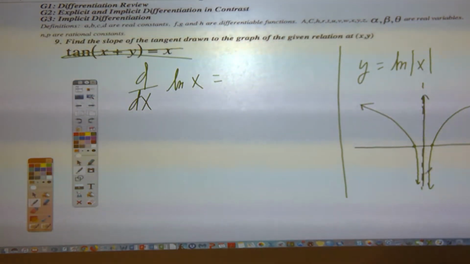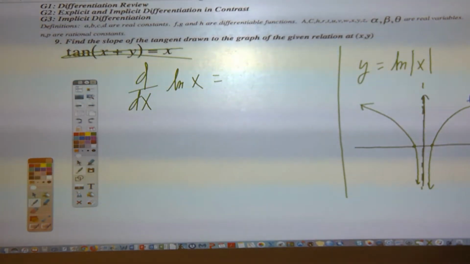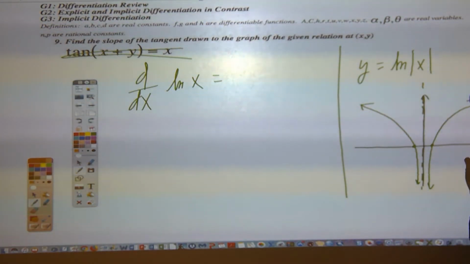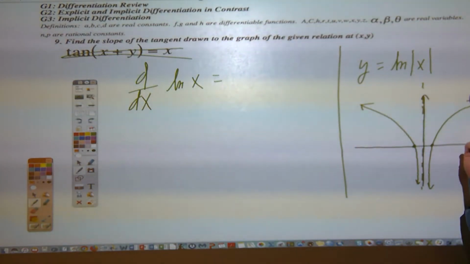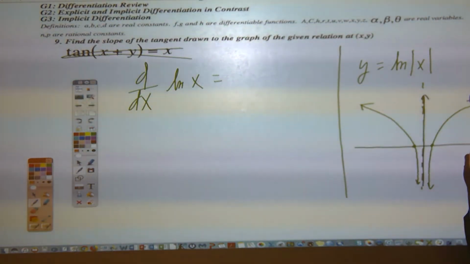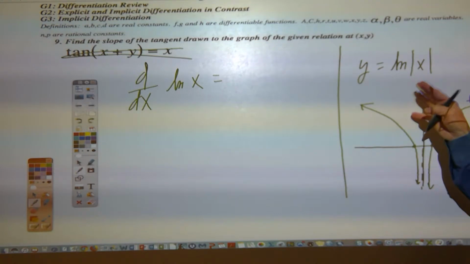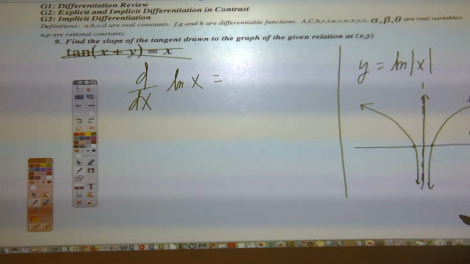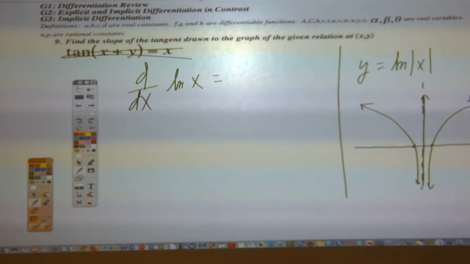All right, now what I'd like you to do is use your skills of getting the graph of f prime based on the graph of f. Remember those skills? Gotta have skills. Use your skills of getting the graph of f prime from the graph of f. Try it. Just sketch the graph of f prime given the graph of f.